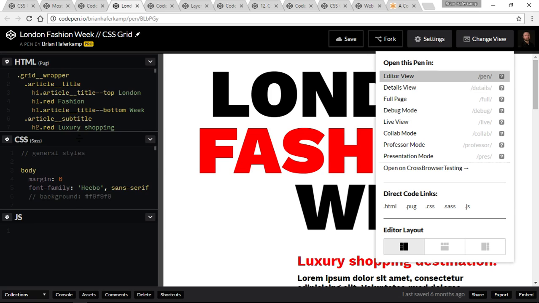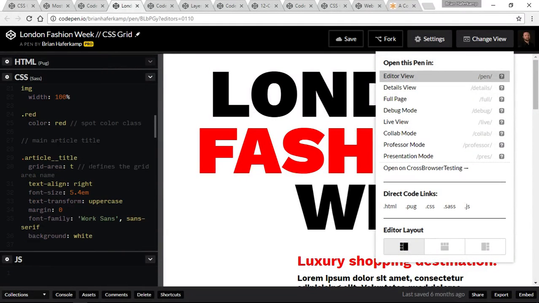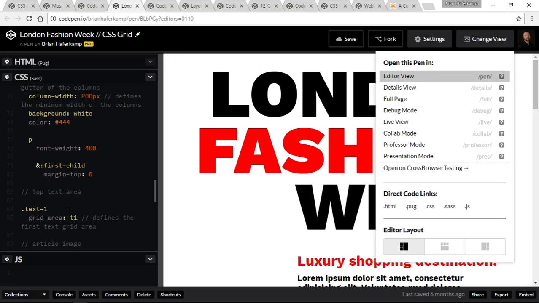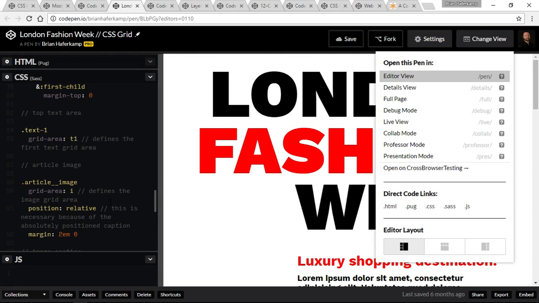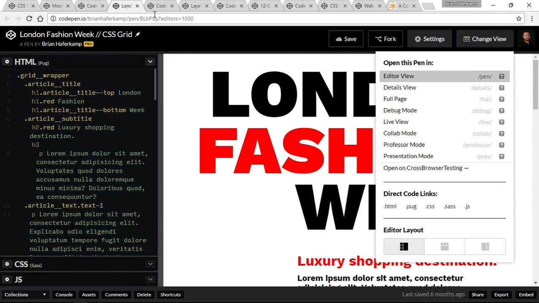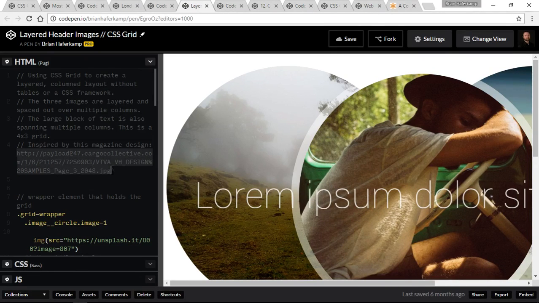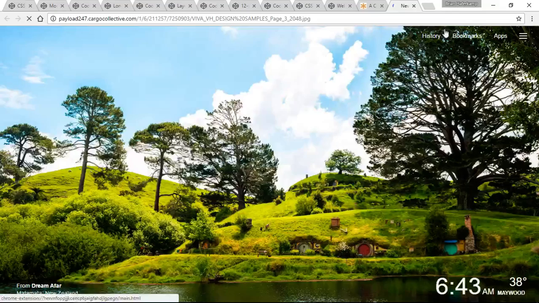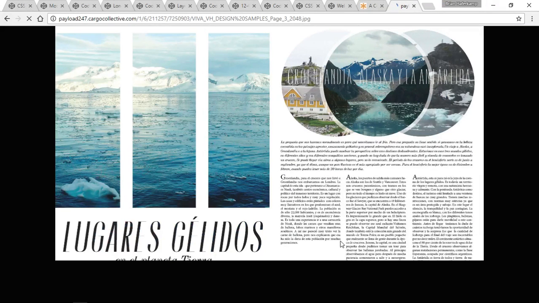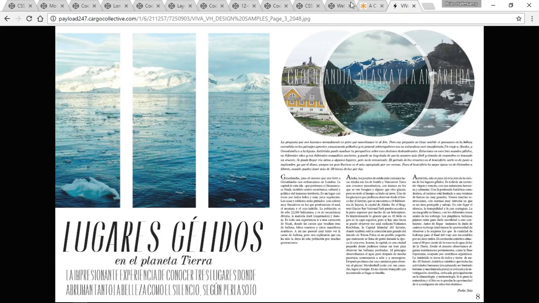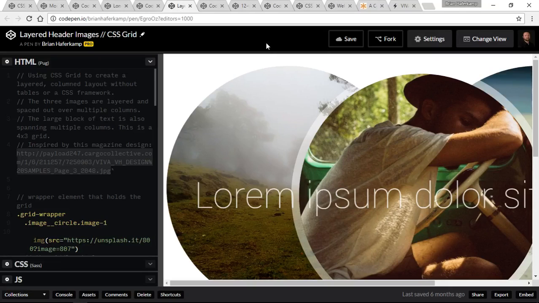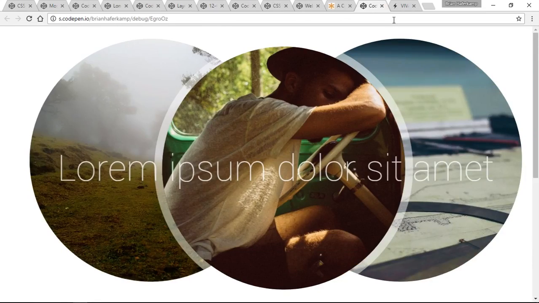And in a lot of these, I did a lot of explanation, so if you want to take a look at the code itself, it shows where I got things from. This one is inspired by this. So let's see if it's still there. Okay, so you can see this similar design here, and here's the design I made.